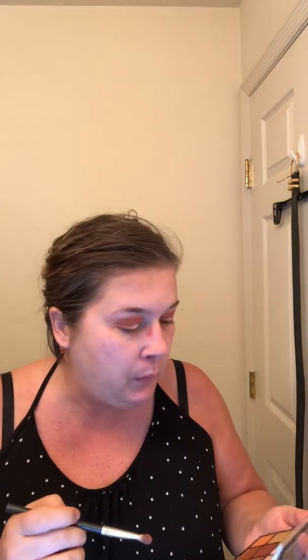Eventually it'll be fine. All right, next we're just going to wipe this same brush off. Use the same one because, again, we don't have time to be changing brushes. One works. And we're going to use, let's see what color this is. All right, we're going to use this brownish matte thing here, right? And we're going to go in on this, right up in here. All right, and remember, we're going to blend this. So it's okay if it looks like a clown at the Ringling Brothers Circus. It's fine. Eventually it's going to be all right. You just got to put it all up in there like that. Okay. Well, that's looking nice.